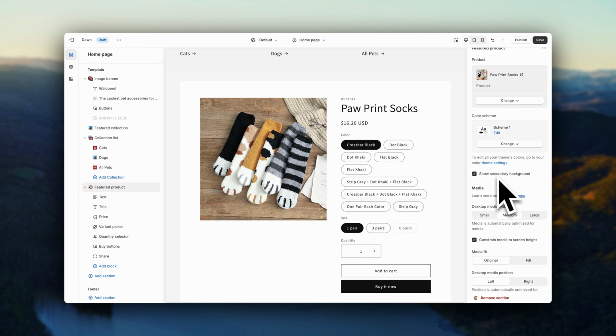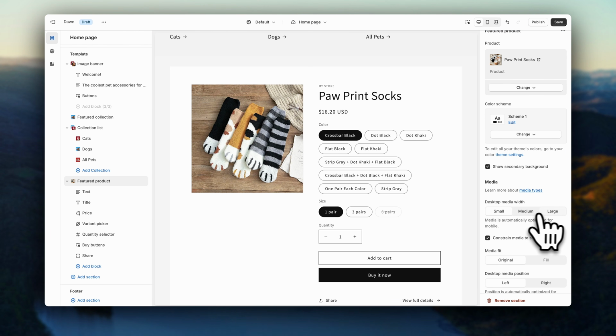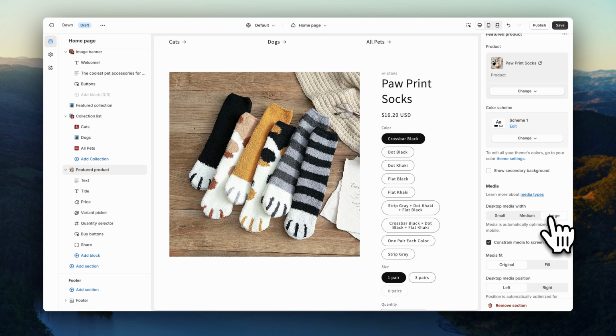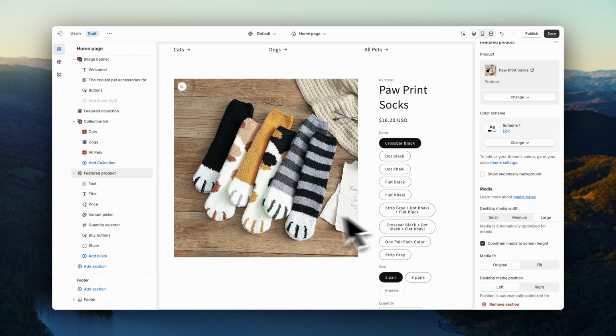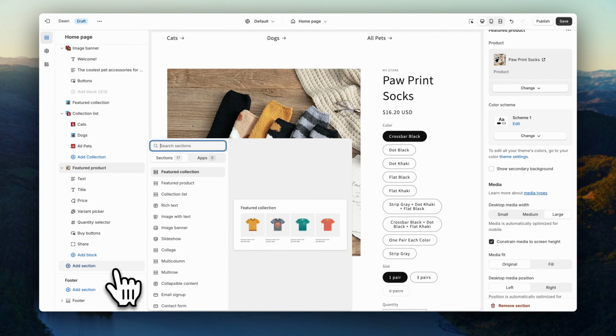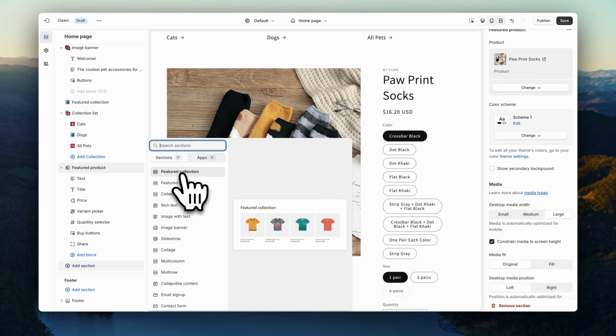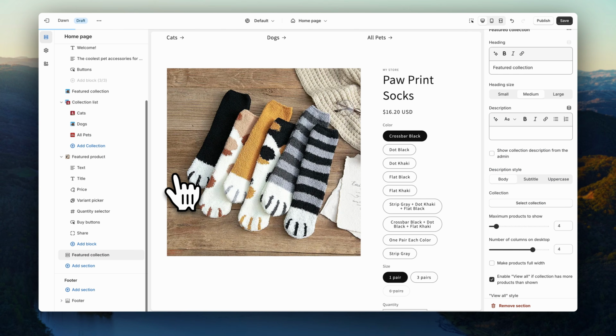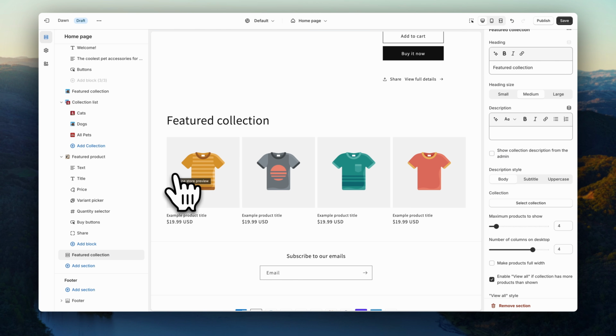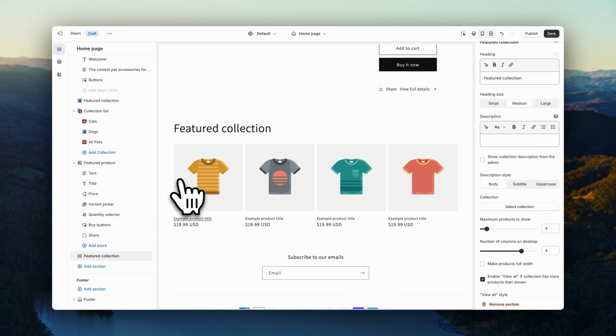On desktop media width, you can select the product image size. Now let's go ahead and add another section. I'm going to add another featured collection to display some more of my products. The idea is to create an engaging shopping experience with a good amount of variation between each section.